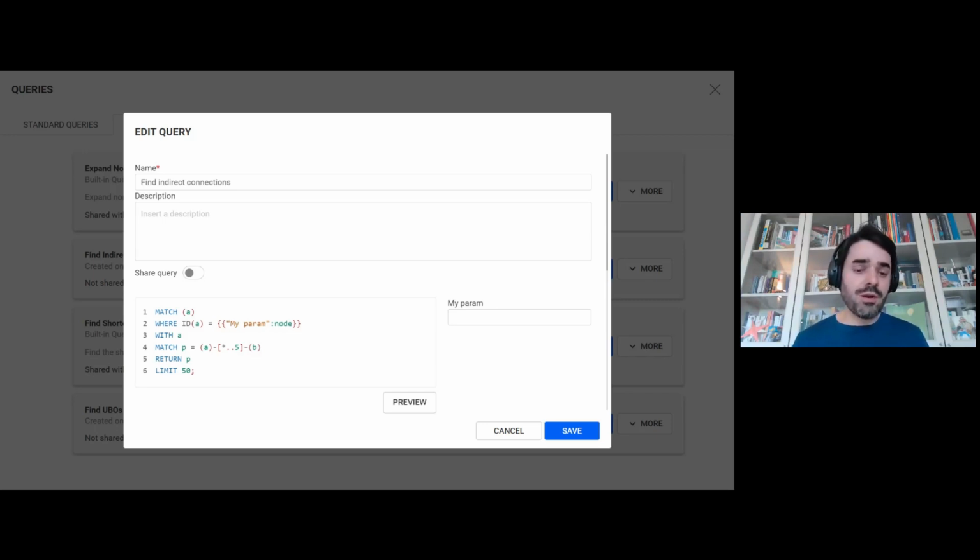Among the types of query templates that can be leveraged within the context of an investigation are the ability to look up on a map an address, find its lat long coordinates, for example, the ability to find the shortest path between two entities, or the path of the ultimate beneficiary owners of an entity. And we'll see more about that in a few minutes.